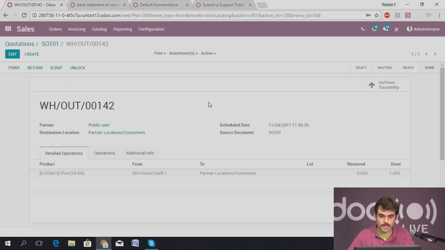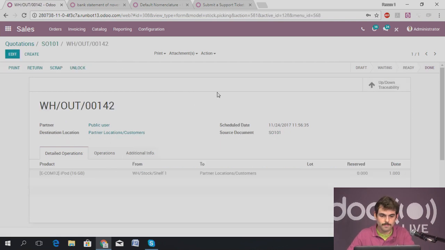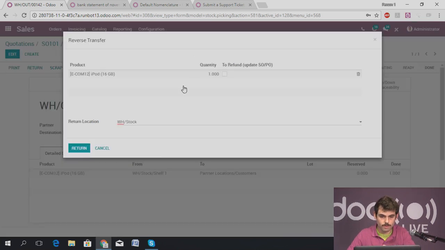So the step to do is going back to the sale order, taking delivery, and simulating the return of your iPod into your stock. So I click on return. When I click on return, I now have the possibility, with V11 but also in SaaS 15, I think, to refund. Suppose that your client doesn't want the product repaired, they only want to be refunded. So you can just take back the product and create a refund directly.